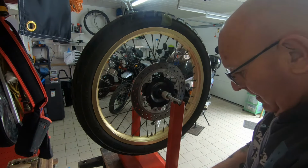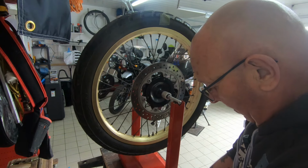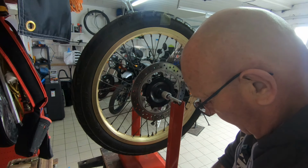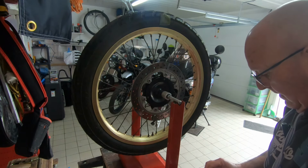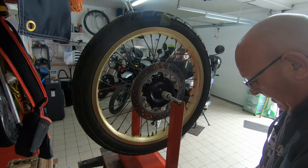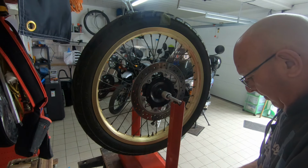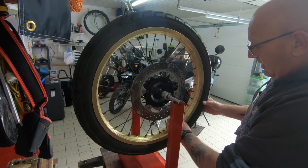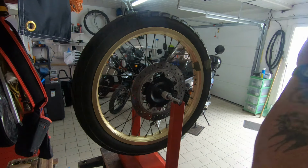Now hopefully we should be able to get away with a lot less weight, I'm hoping, than we did before. So let's have a look here. Okay, now what I'm going to try and do is just put a bit on, hold it on with this for now until we sort of get an idea, and then we can stick it on properly. But if we can get some sort of idea. Okay, so let's see where we go to now, shall we?